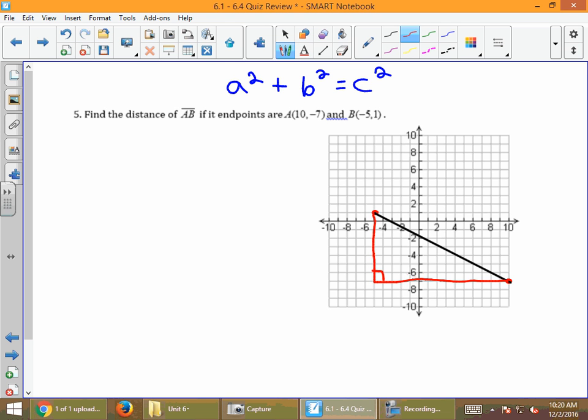And remember, since I made a triangle, some students get this mixed up with slope. You say, well, how do I go from here to here? I go down. I go a negative distance. No, sides and segments are always positive. So let's count positively. 1, 2, 3, 4, 5, 6, 7, 8. So this is 8 units there. How far is the other way? Let's figure it out. 1, 2, 3, 4, 5, 6, 7, 8, 9, 10, 11, 12, 13, 14, 15.